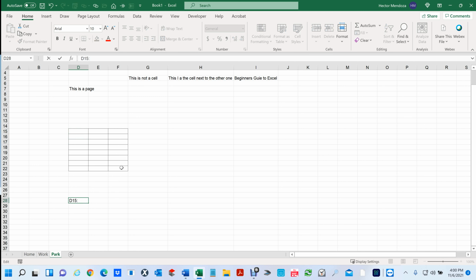Then you would put F22. That is the name of this group. And with that little function there, Excel can do a bunch of things. We're not going to get into that, but I thought I'd let you talk about this, because as we go, we're going to start talking about functions. We're going to start talking about all kinds of things Excel does.